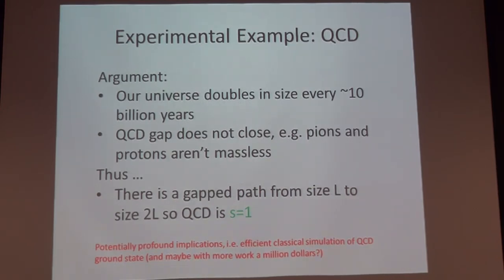Okay. What about what? Well, I think it's trivial. It's just 1. But actually the point is it doesn't matter. It could have degenerate ground states, and it's the mere fact that this path exists, experimentally it exists, implies QCD is s equal to 1. So QCD could have some hidden topological structure that we don't understand, but apparently it's s equal to 1.